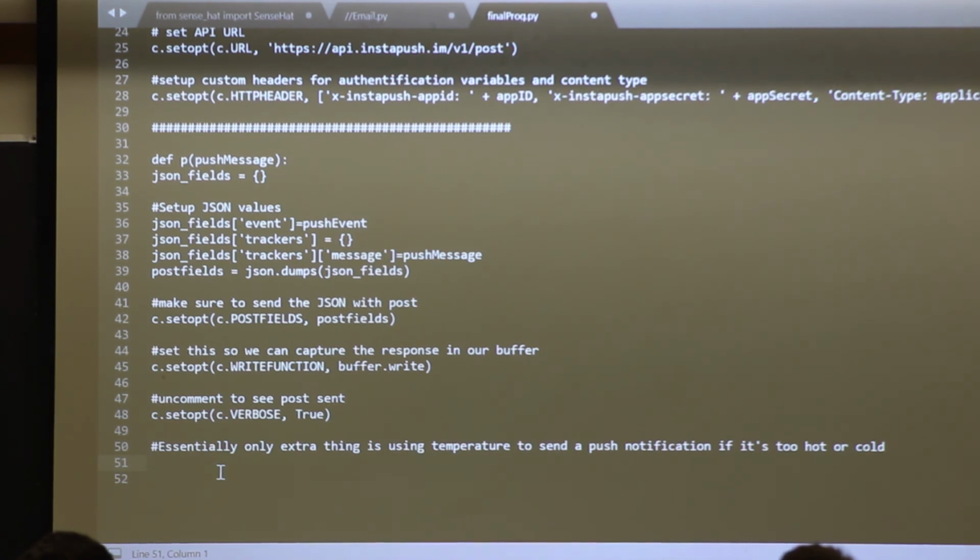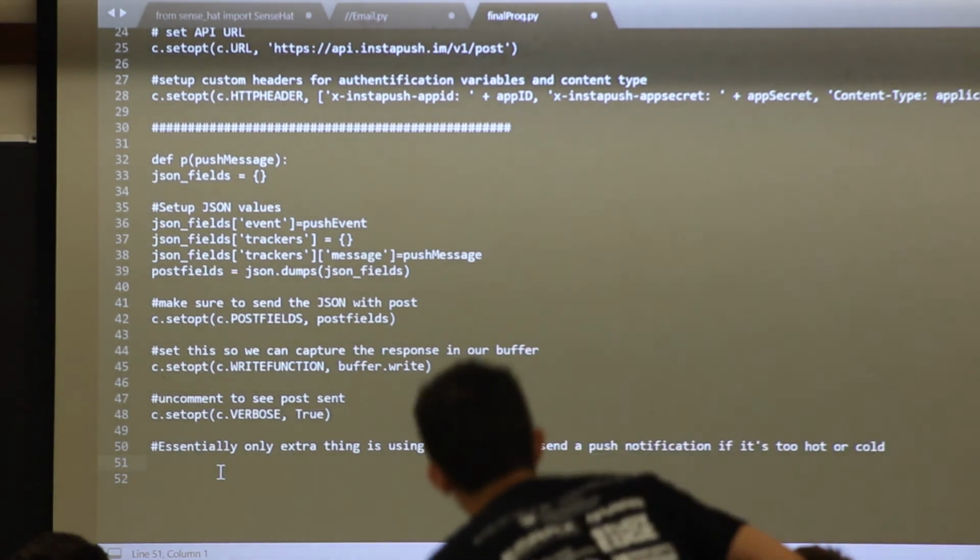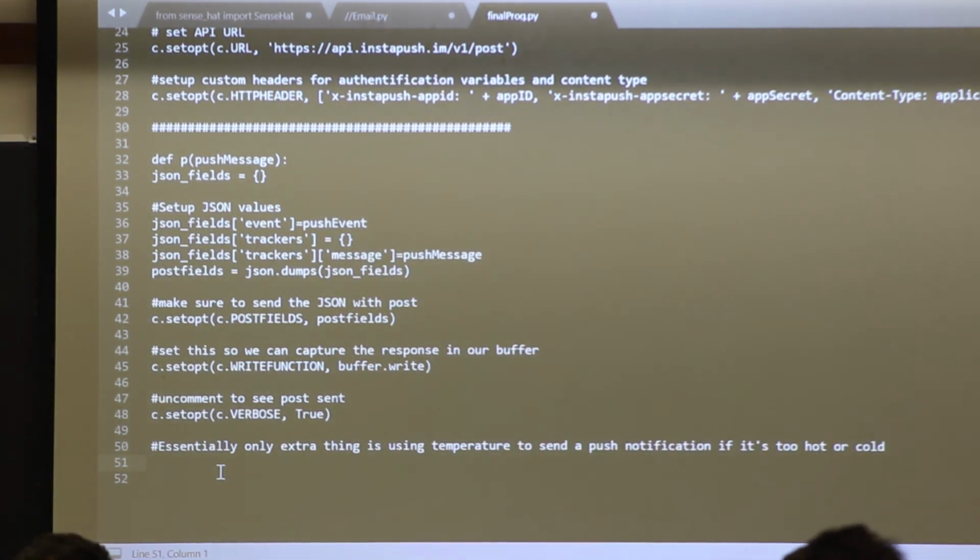And it's just using all this predefined stuff to where you have your simple logic that you're implementing to choose when that push notification is going to come through and occur. And that is pretty much it.